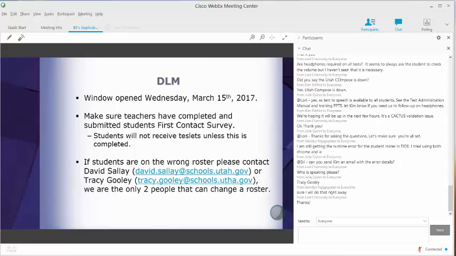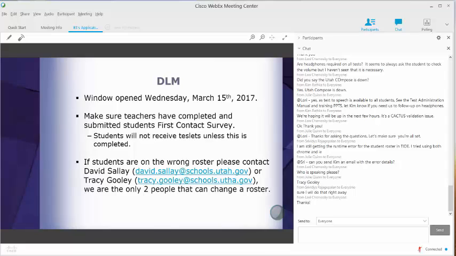DLM made it, and last year DLM said that tests followed students. Really, they followed rosters. If you moved the student from one roster to another, then the tests wouldn't always follow. Created a lot of problems. So we wanted to make sure there was just one person making the changes. So they fixed that this year. So the test actually follows students.